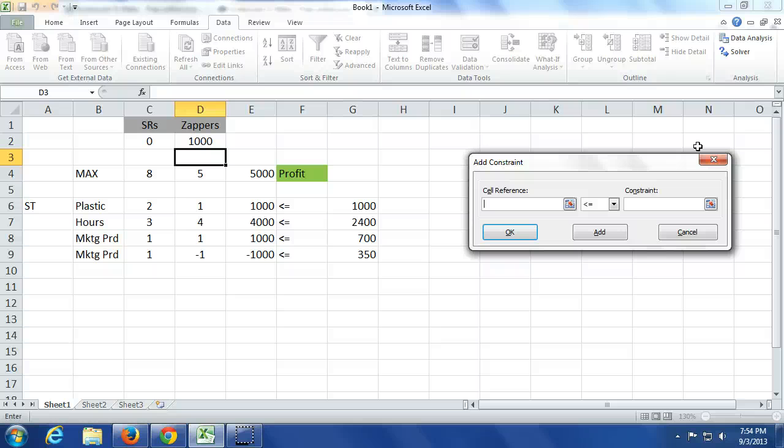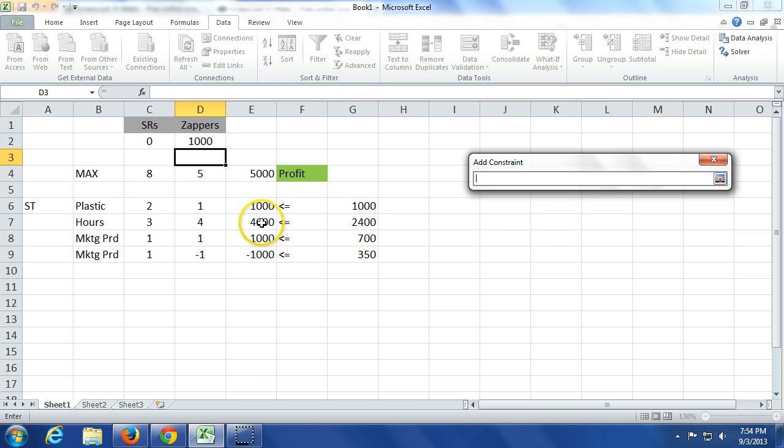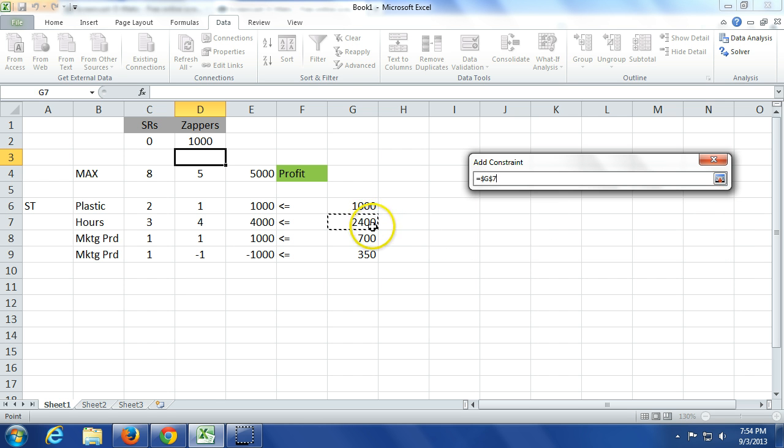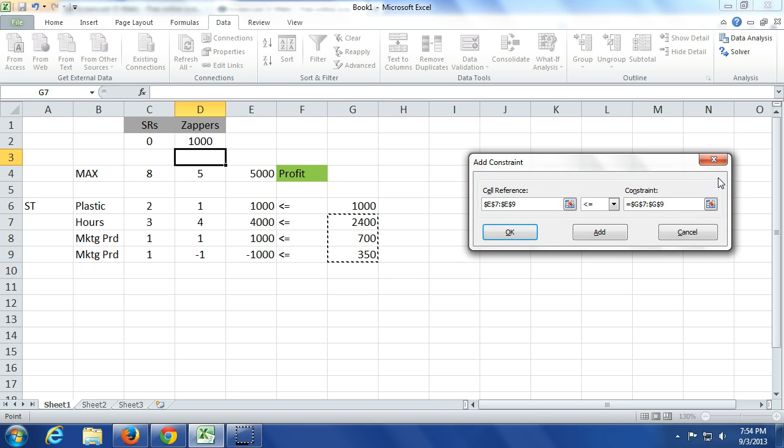I can say E7 through E9 on my left-hand side should be less than or equal to G7 through G9, respectively, because they're all less than or equal to.